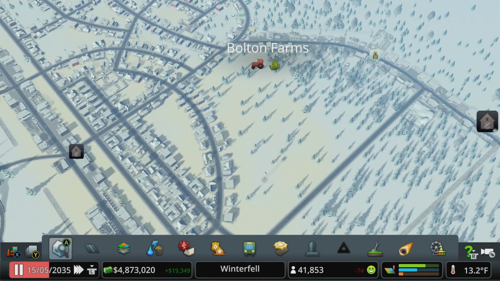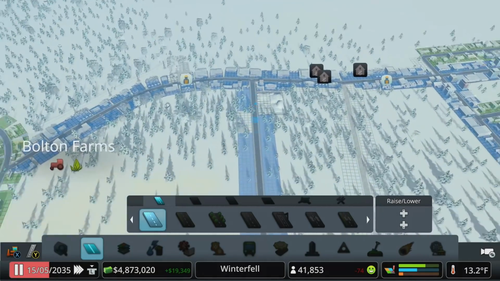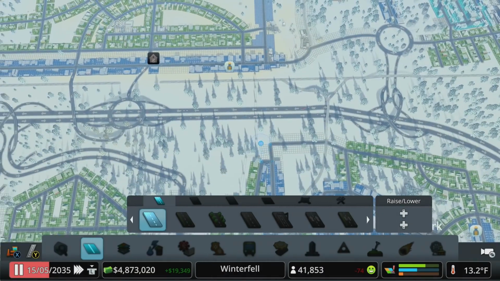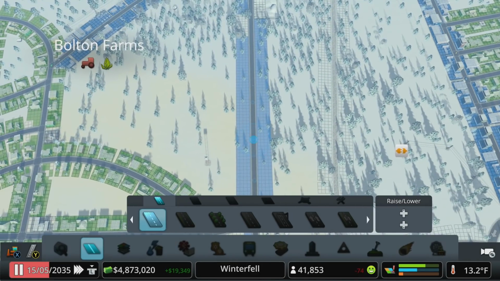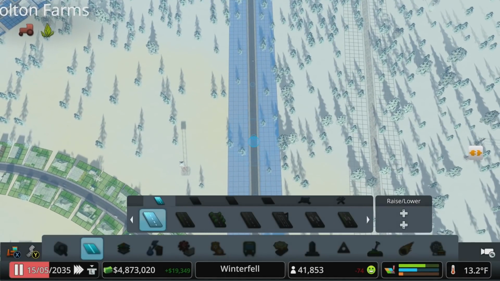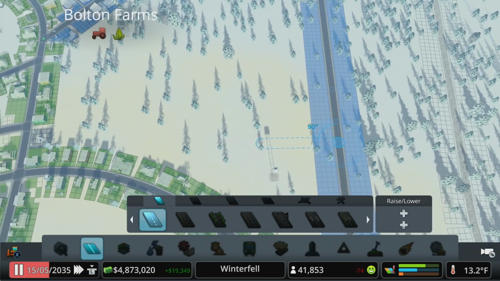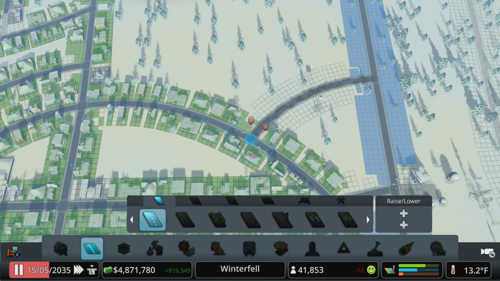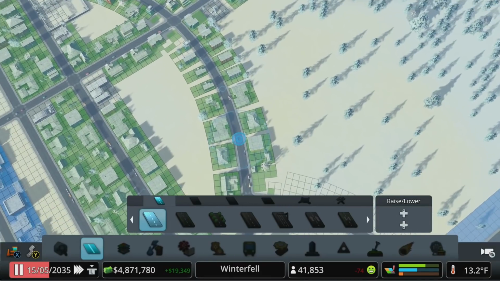All right, and yeah, let's figure out some neighborhoods here. So this is going to act as a main collector road for us. So we will come off of that. I'm going to do some freeform roads and just fill in a lot of this negative space that we've got here. This could obviously be all houses.